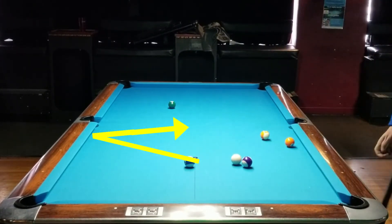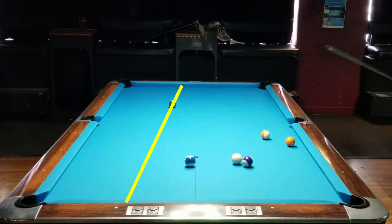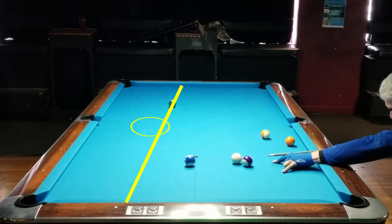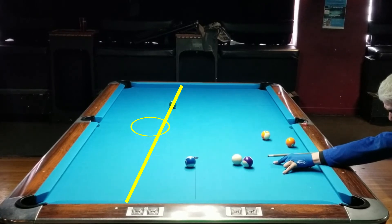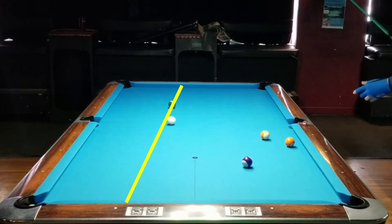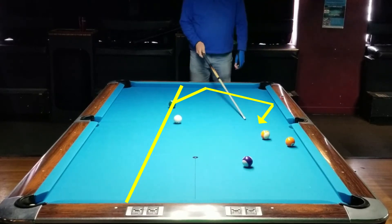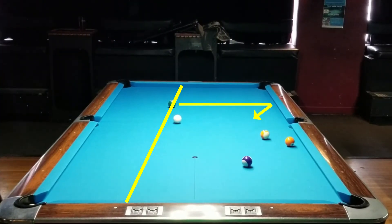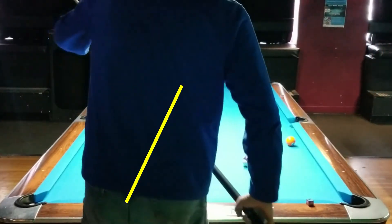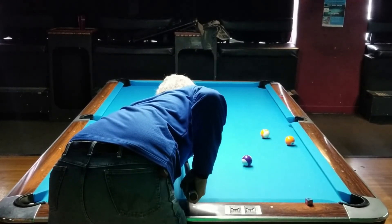I just try and hold it as best I can, knowing that even with a thin cut on this ten I can get on that six ball. You saw me point at the six ball — I want an angle just past the parallel line. That's what you want to think in terms of: that parallel line. If I'm on the inside of that parallel line, I've got a tough job to hold the cue ball on the side rail for the nine ball and the five. But if I get just past the parallel line, I can go to the head rail and come two rails to get positioned on the nine, or I can draw to the side rail. And if I really overshoot my position, I have a straight draw back or I can bounce off the left side rail to get positioned on the nine.